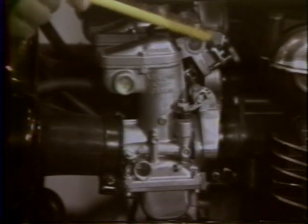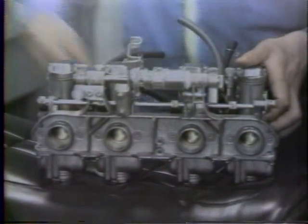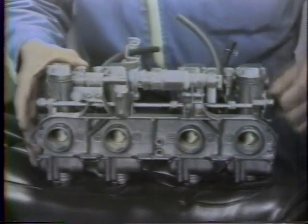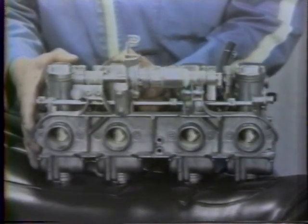After any major carburetor work or after the replacement of a complete carburetor, some adjustments will be necessary. While the carburetors themselves are very much like those on our other models, disassembly or adjustment of the linkage will be new.